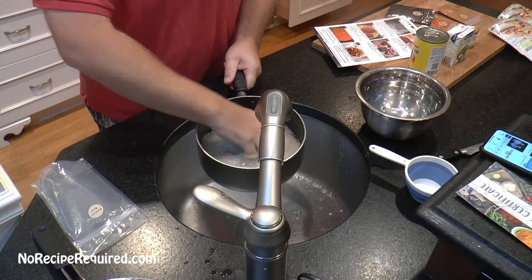We're done with our Takeout Kit Indian butter chicken — took me about 25 minutes to make. The basmati rice is cooked perfectly: nice, tender, individual strands. The butter chicken is surprisingly tasty. It definitely needed that last hit of chili powder, salt, and pepper to finish it up, but it's got a really rich flavor. The chicken is tender — I think that's as much the packaging as it is the cooking. All in all, a tasty dish. Takeout Kit, I'm giving you a thumbs up — I highly recommend you guys give this one a try.